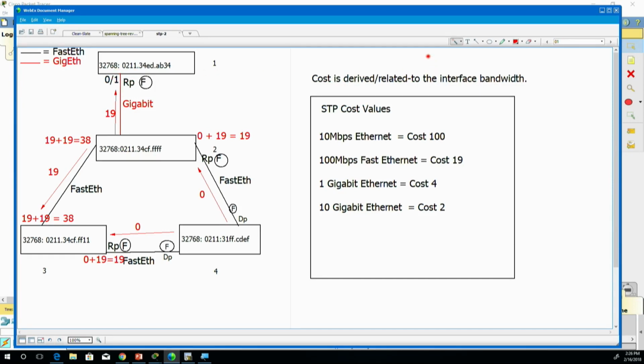So that is step number 2 in deciphering a spanning tree topology. Step number 1 was identifying the root bridge. Step number 2 is going to every other switch and identifying which of their interfaces was going to be a root port and marking down what the cost of that root port was. And it is important that you mark down that cost, because when we get to step number 3, you're going to be referring back to the cost of the root port to figure out these additional links we haven't hit yet.